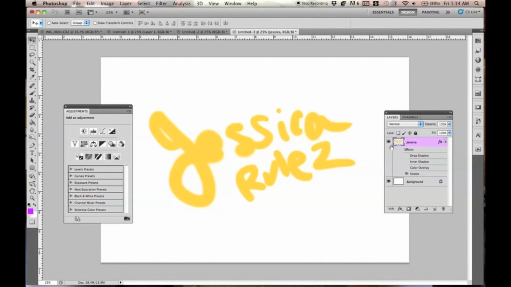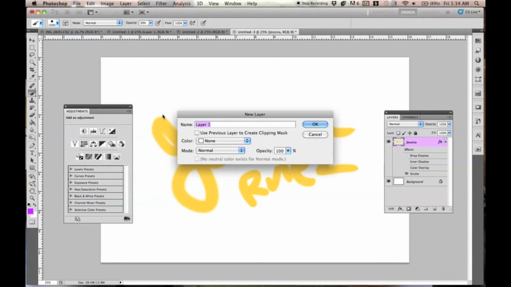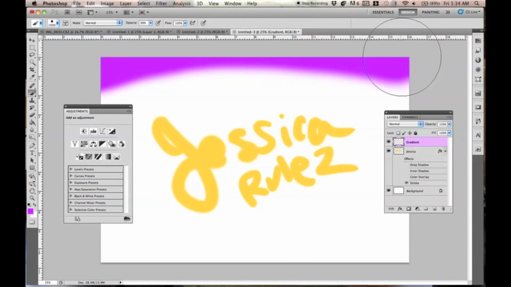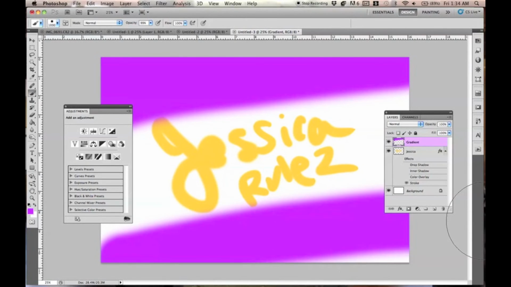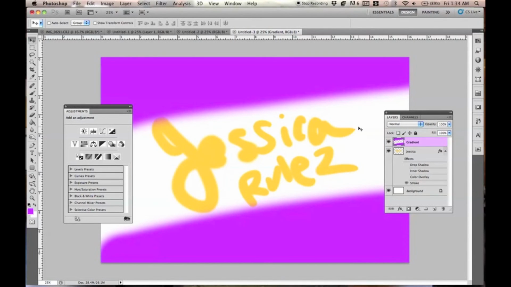Raster layers are extremely handy. You're going to want to do something on a separate layer just in case you change your mind. You want to have flexibility with what you do. And also you can make a cool effect. So you can do like a gradient or something. You can do something separately and you don't have to worry about, you can move it around. Stuff like that. You're not going to have to worry about it being on all one layer.